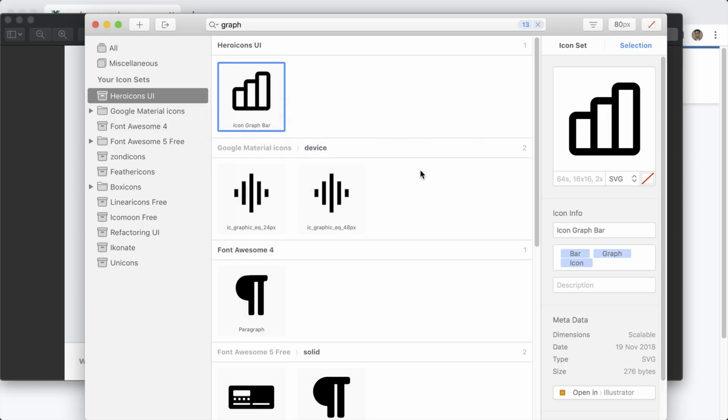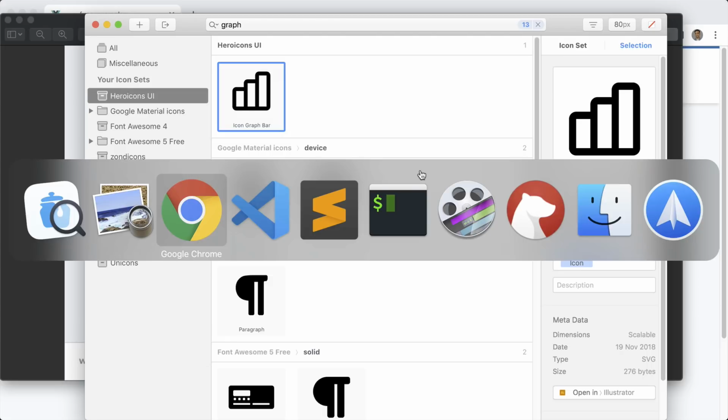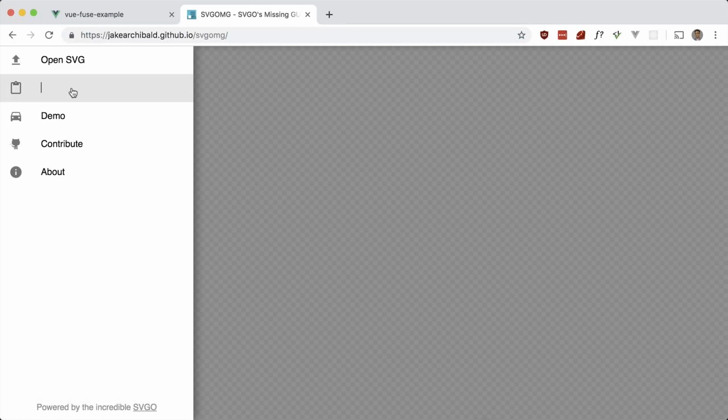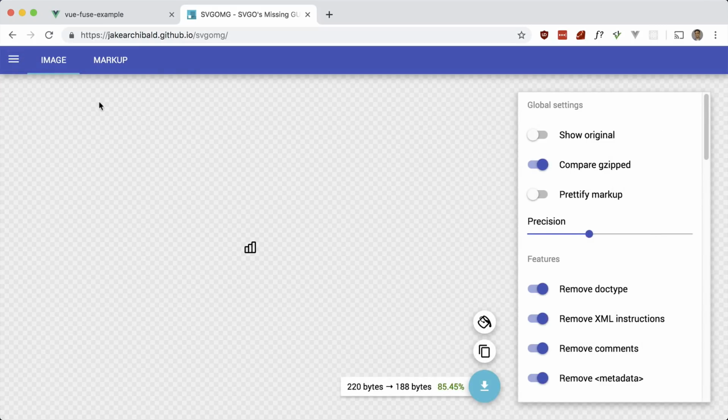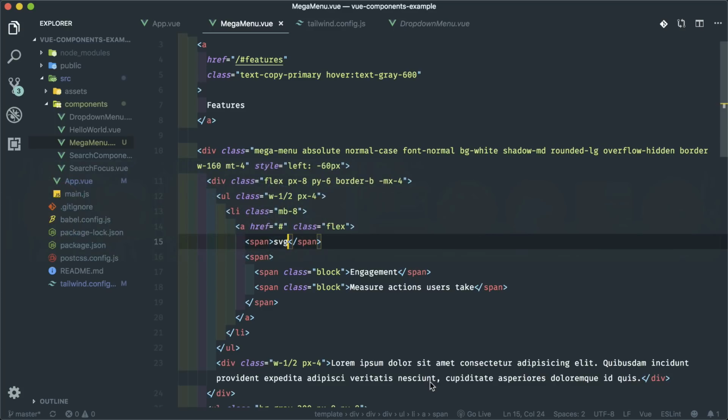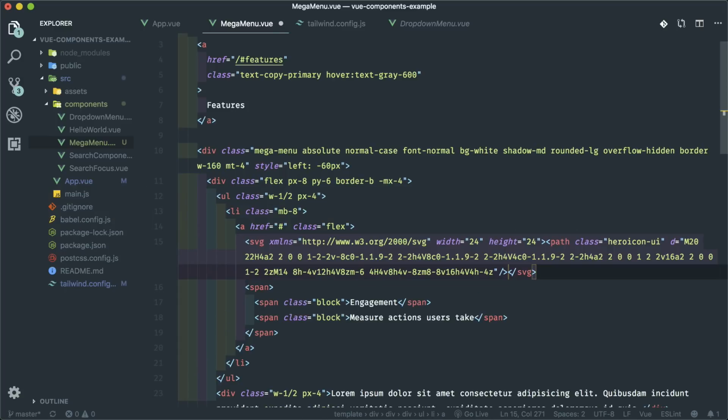SVG inline code. And from here, I do one more step to optimize my SVGs. I go to an app called SVGOMG, paste it in here, and you can see the savings here. It's not much, but I still do this not only for the file savings, but the markup is shorter than if you didn't do it. So that's easier to maintain and see in your code. So let's see how this looks.